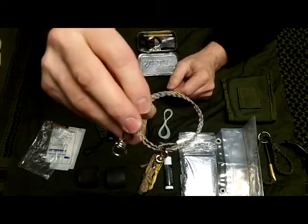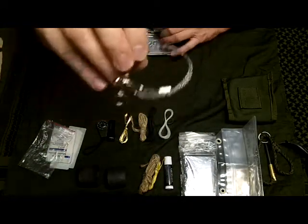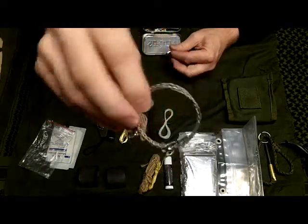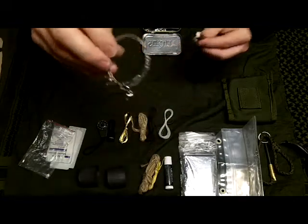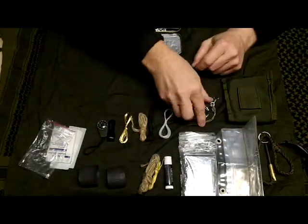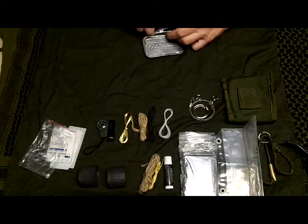I have a wire saw that is a good one, rated fairly high in terms of breaking strength, and the attendant rings for putting it together and building a portable saw.